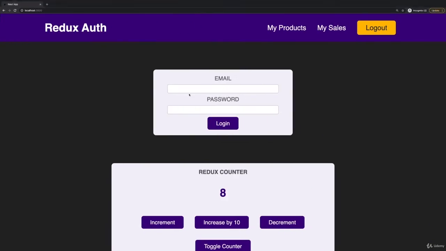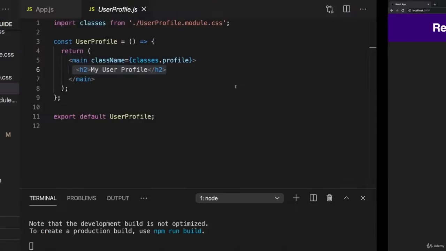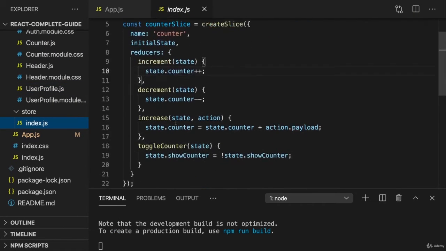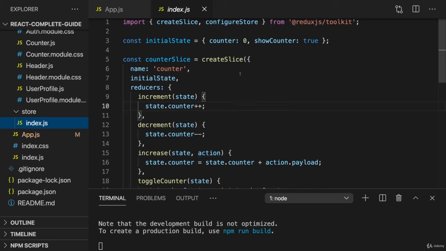I want to make sure that when we click the login button, we set the user to authenticated. If we click the logout button, I want to set the user to not authenticated. And for this, in our store here, we can add a brand new state, a brand new piece of data. Now the question is where we should add our authentication data. We do have this slice which we created here, this counter slice, and in there we manage the counter and the show counter state. We could, of course, also add a new property to our state here.